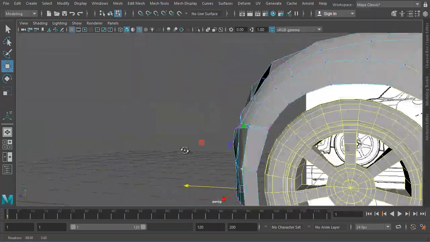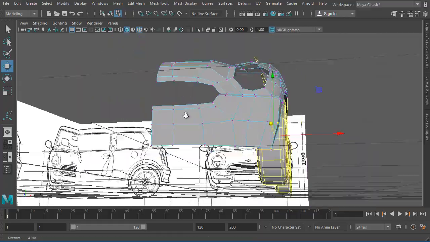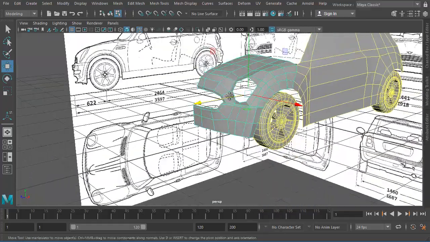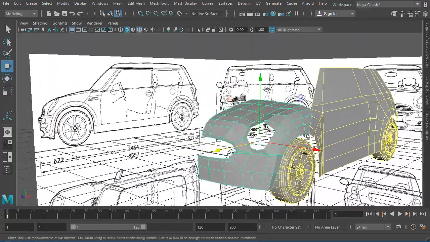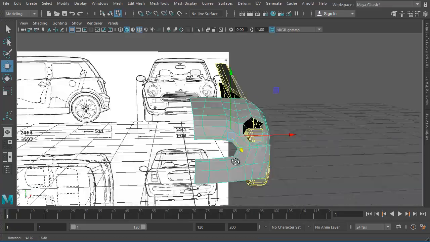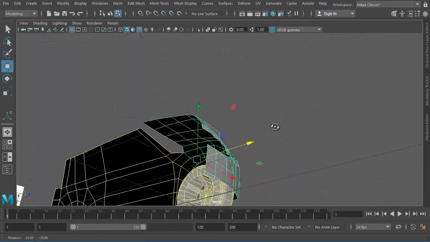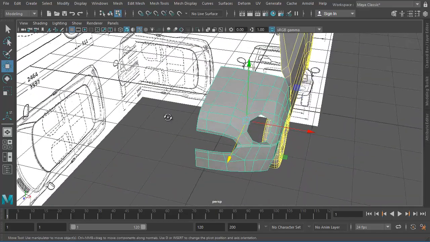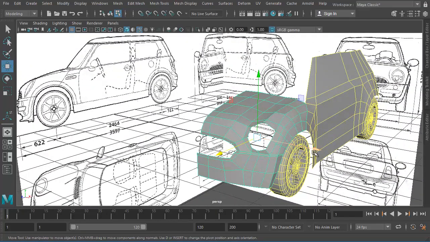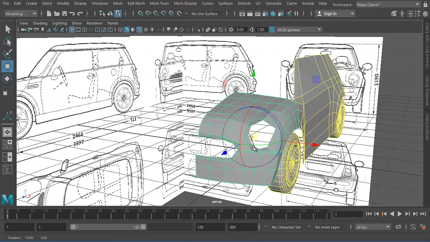Okay, so tweak it until you're happy. So I hope that looks good. And now what we'll do is we'll make a duplicate. Now before making a duplicate, we have to change the pivot point to the center, and we can also delete the history, because by the time we have made so many changes, it would definitely have some history information.